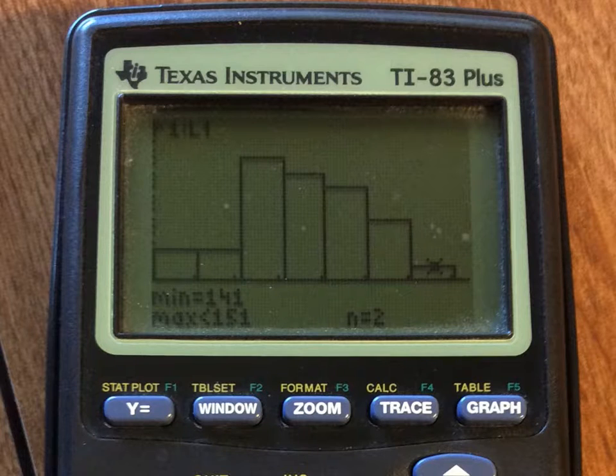And then the middle, so we've got 1, 2, 3, 4, 5, 6, 7. So this one is really the middle. And so you would say, and I'm looking at my calculator, that's between 111 and 121. So you would say that the center of this is somewhere in the 111 to 121 range. Okay? So there you go. That's how you do that problem.